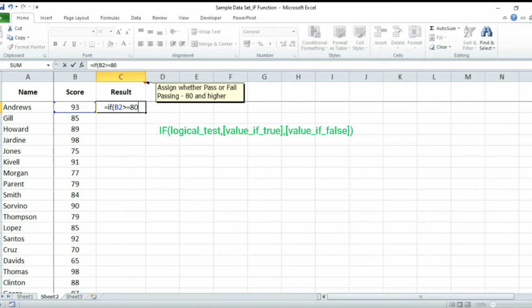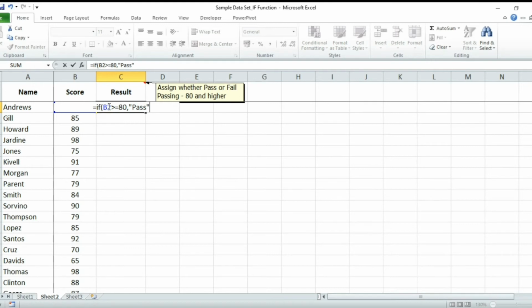And then, sabi dito is, ang next is, comma. So, ano yung i-return niyang value if na-meet niya yung condition? So, since value yung ilalabas natin, lalagyan natin siya ng open quote. And then, sample, lagay natin pass.